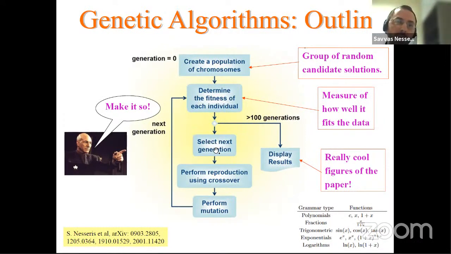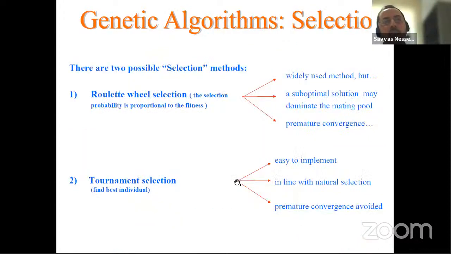First, I would like to explain a bit how this selection happens, and what exactly the crossover and the mutation are. I will show you exactly what these are. About the selection method: if we have a group of functions, how do we select which functions will survive and move on to the next round, or the next generation?